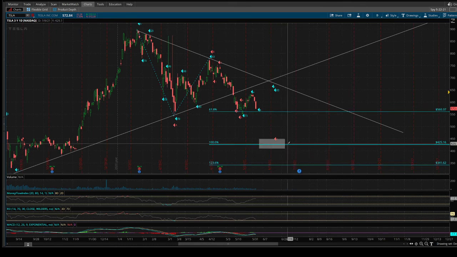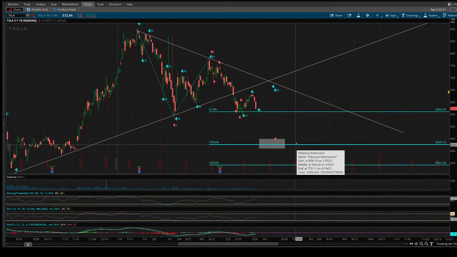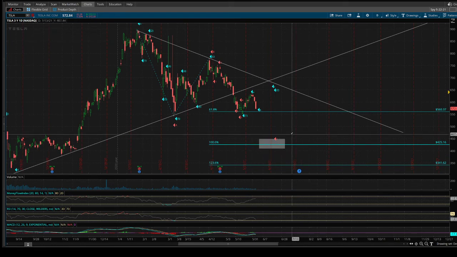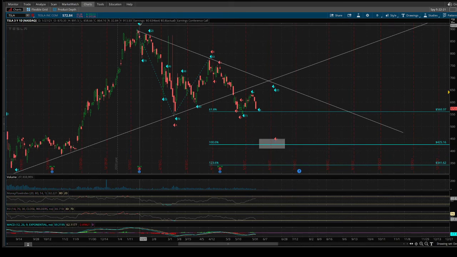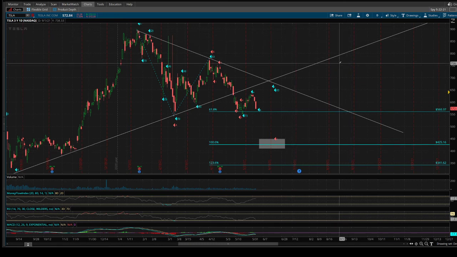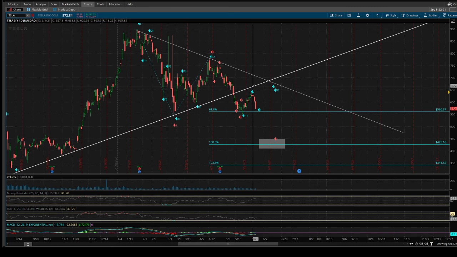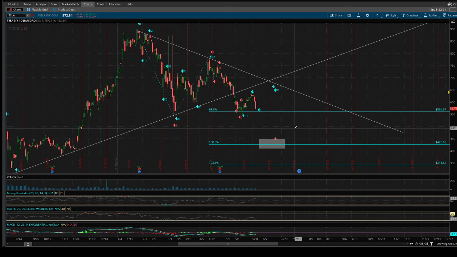I would still think if it does somehow get to this 425 range, I would be a buyer here because it is Tesla that we're talking about, and I do think they have a very, very bright future. Ultimately, I think we're pulling back for a wave 2. Since this was a 5, this is a 1. We're pulling back for a 2, and then we're going to have a huge launch into a wave 3. So with that being said, I do see more downside as we're going up for an ABC. We're going to see a pop right here, and then likely pull back some more. But time will tell.